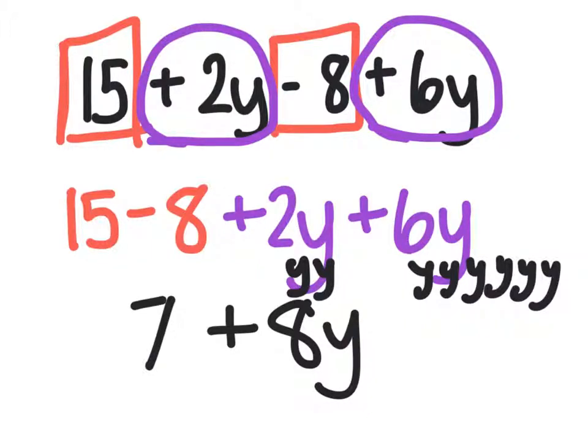So that's how you combine like terms. And anytime you have an expression or an equation, sort of like how we look for order of operations, what can we do first? You need to start looking now for combining like terms. Anytime you can do that before you solve anything is going to make your life a whole lot easier. So be on the lookout for any time like terms aren't already combined, and then smush those like terms together.